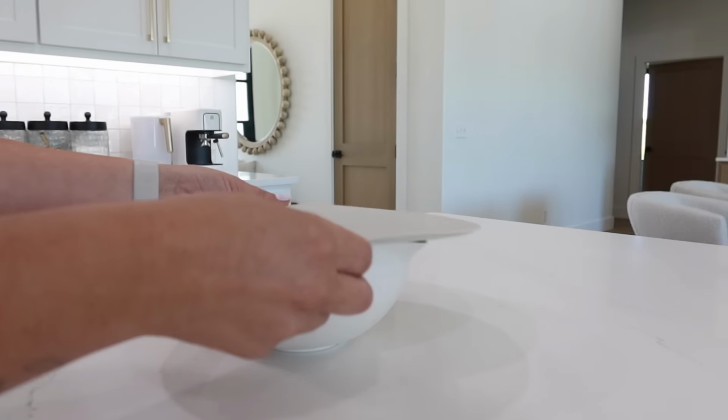Basically what these do, these can cover something that's going into your microwave. So maybe it's something that's gonna splatter and you don't want it to get dirty. This is that option, which I feel like there's a lot of things on the market for. But what's nice is this does that, but it's also really good for kids or husbands, people that can't get their fingers super hot. I feel like I can touch anything that's on fire and it just does not faze my fingertips. But I know Savannah and Chase have a really hard time pulling stuff out of the microwave.